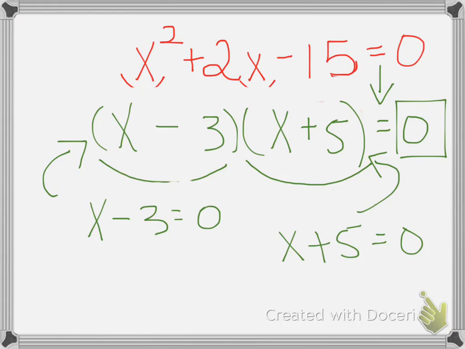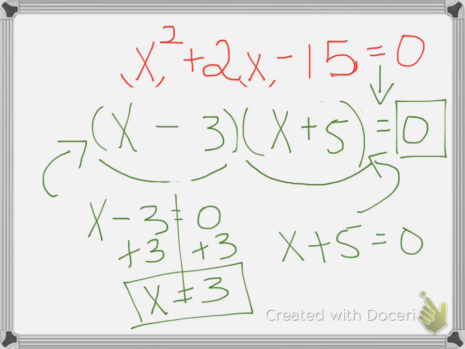So let's figure out what this scenario would give us. Plus 3, plus 3. There it is. There's my guess. When I said, I don't know, let's make it 3. Well, yeah, x could be equal to 3. If x was equal to 3, then that left side would be 0. It wouldn't matter that if x is equal to 3, this would be 3 plus 8, right? Because 8 times 0 is still 0. It doesn't matter what the other one is. That's the beauty of it. Just one of them matters. So let's come over to this other side.